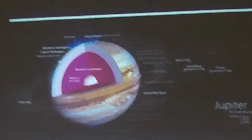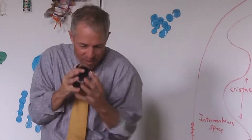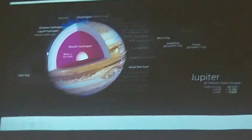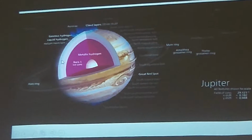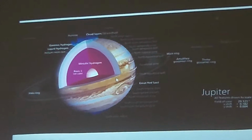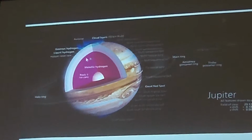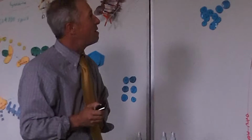It's just gaseous hydrogen on the outside, but as you go further and further inward, the hydrogen and helium get more compact, and they get denser, and they get hotter. And so we launched a probe. The Galileo probe went into the clouds of Jupiter, and it got down there a few miles, and then it burned up because of the heat. And so we know what the atmosphere is composed of for many miles down, but once you get down a certain distance, the thing burned up. So the gases get more and more dense, get hotter and hotter, and eventually the gases are so compressed when you get down this far that you have what's called liquid metallic hydrogen.